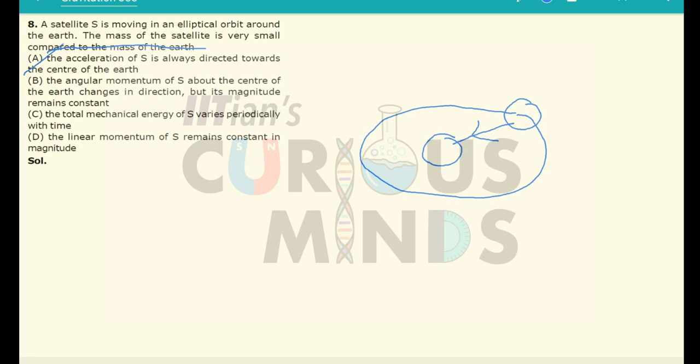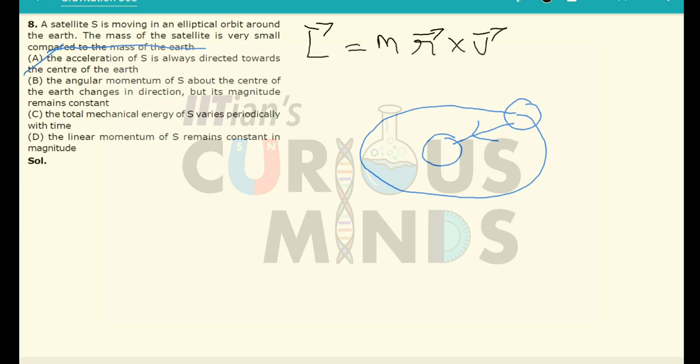We have to find out the angular momentum. Angular momentum is given now by Kepler's law. The angular momentum remains the same in magnitude as well as in direction. How will I get the value of angular momentum? Over here I can say that L vector will follow the same law as r vector cross v vector.